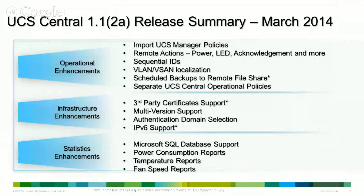One thing to be very, very clear about, we can import the policies and the service profile templates. At this point, we don't take a running service profile from UCS Manager and actually move it to UCS Central. So we'll do the templates, we'll do the policies, but we aren't taking an individual service profile at this point. Is that coming? We're thinking about how we could possibly do that, because the first thing it's going to do is break all of your pool settings. So we can take it with all the IDs, but it's not going to map to any global pools unless you've previously set it up.